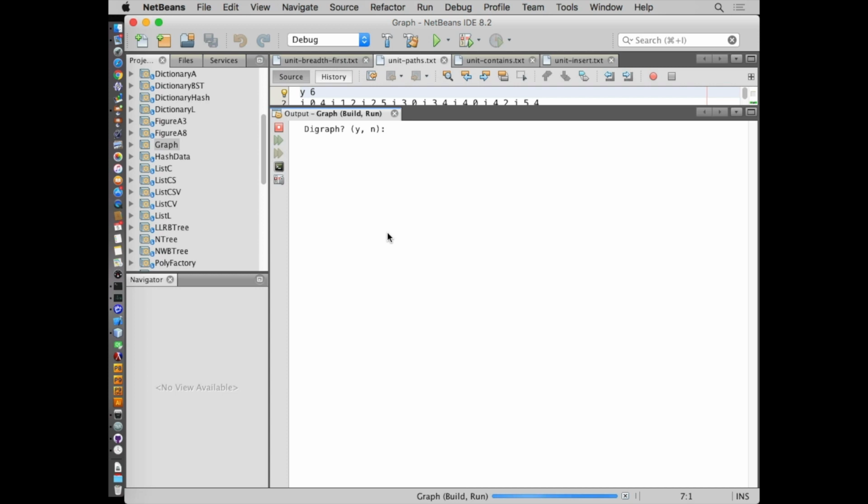But the only thing it's going to do is when you do the insertions and deletions, if it's a digraph, it's going to allow one edge at a time, and if it's not a digraph, it's going to put them in and remove them in pairs to maintain that invariant. Okay, so let's say it's not a digraph. And by the way, the other thing that it does is it asks for the number of vertices, and that's fixed throughout the whole thing. So you can add and remove edges, but you can't add and remove vertices. Oh, how come? Well, because that would be more complicated.